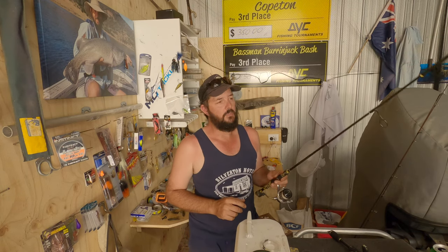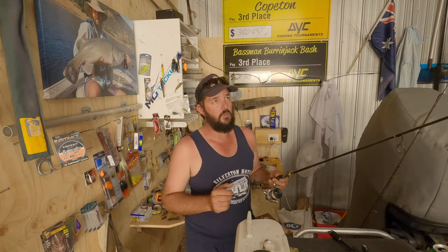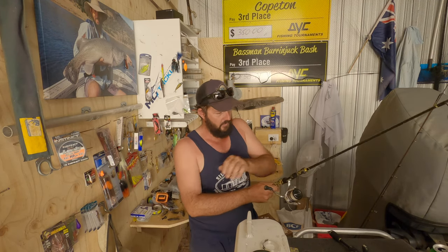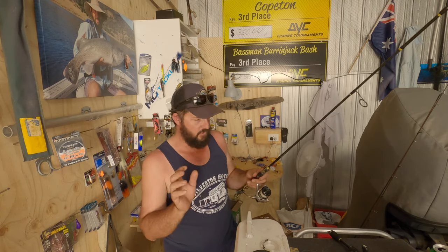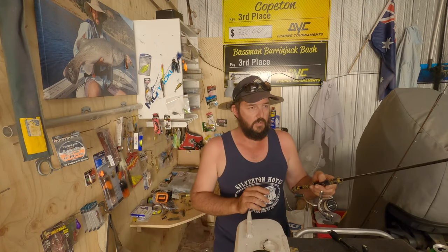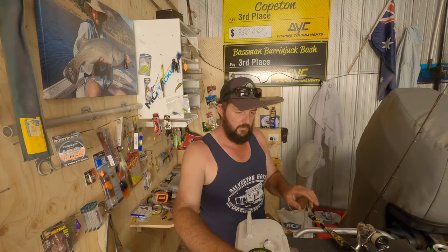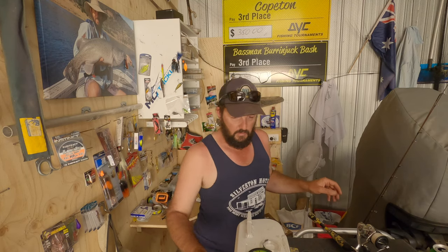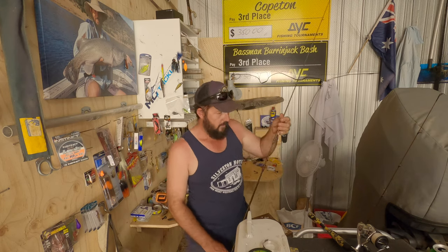They are sensational, these reels. All the good stuff of the absolute top end Shimano reels in a more economical package, and awesome drags on them. Nice and light, and really good. Again, same setup. 10 pound high braid with a 10 pound Oshio leader.